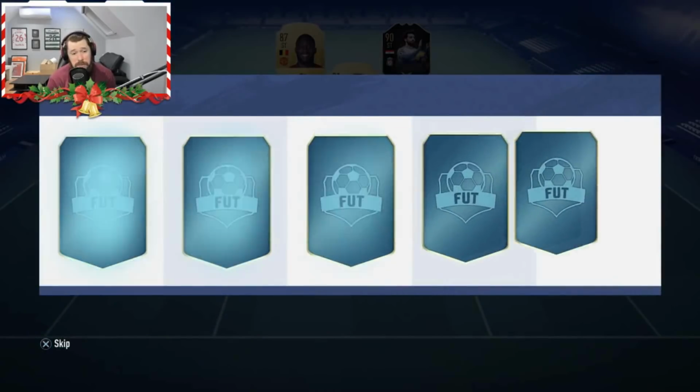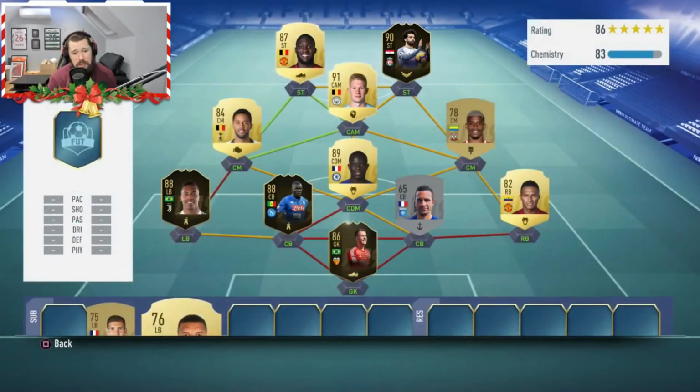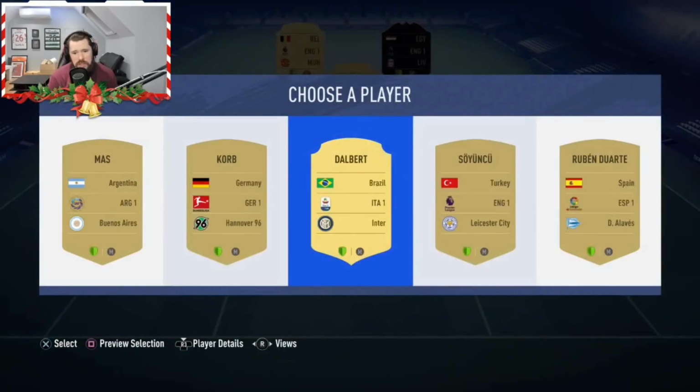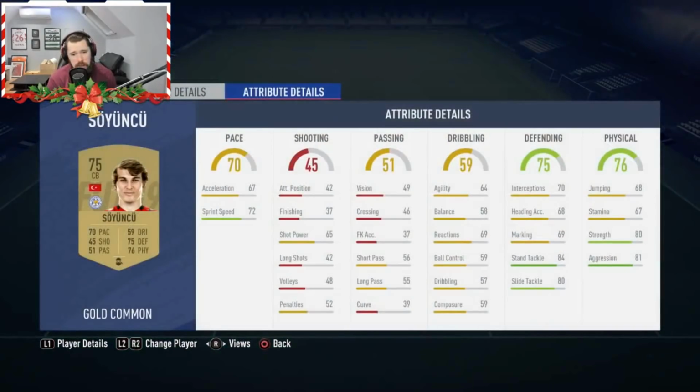David Luiz would be absolutely spectacular right here. Dalbert isn't bad. Dalbert isn't good though, is he? I mean, I could take this guy, Son Yuku. He's actually not bad. No, he is bad. Who am I trying to kid? On his face card stats, he's not bad. Good pace, good defending, good physical, but it's terrible.